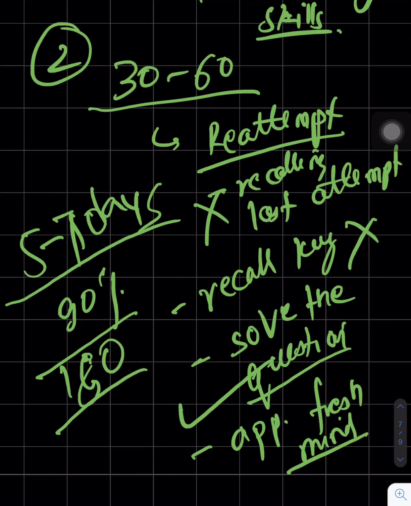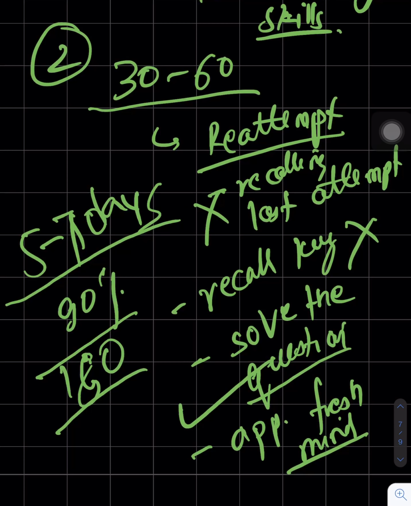The paper where you have scored 30, 40, 50, 60 marks, you make a list of those topics and score 180 marks in the same paper by solving the questions. If you are able to reach this 180 marks, then you have killed that paper, you have had a conquest over that paper.